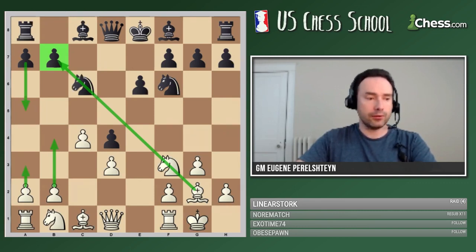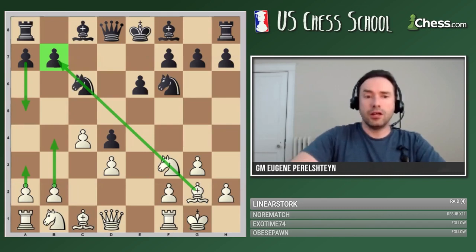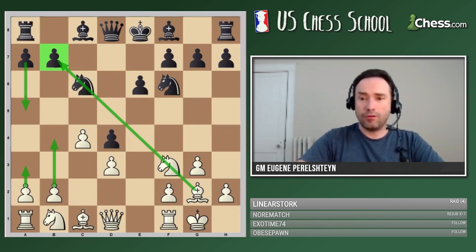You guys are correct. Okay? You guys are definitely correct. But it's not going to be easy for white to execute this b4 push. Black is going to play a5, and black is going to try to develop the f8 bishop, maybe play e5 if he can, and just try to take over the center.